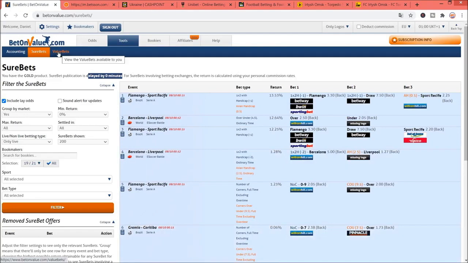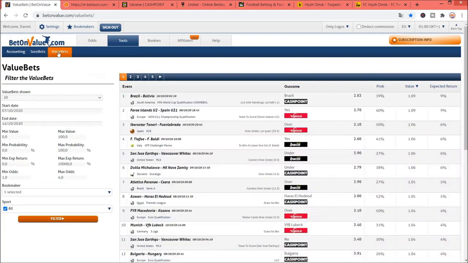So if we go here on value bets, you can first of all make some selections on the left side, so that we have here a start date and an end date. And I have chosen here for 1 week, and the minimum odd and the maximum odd, for example.